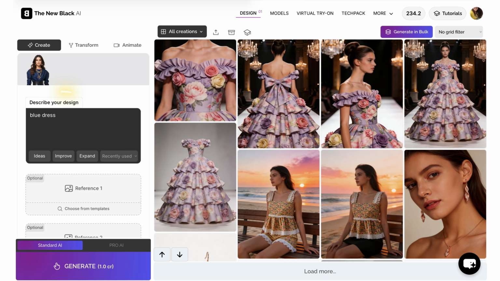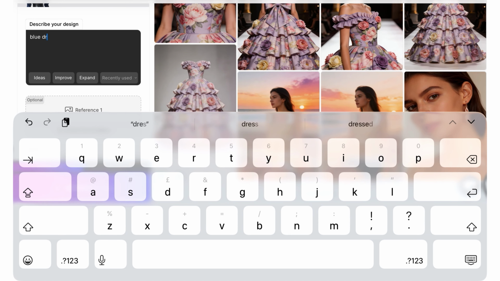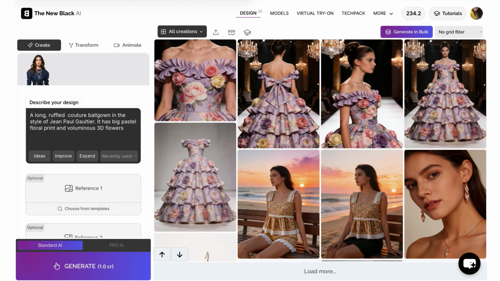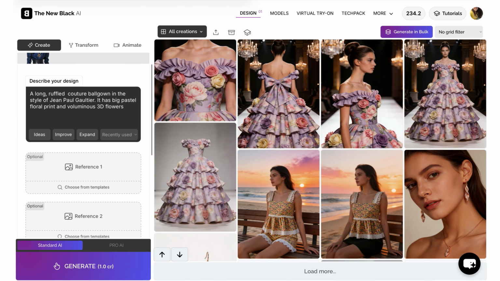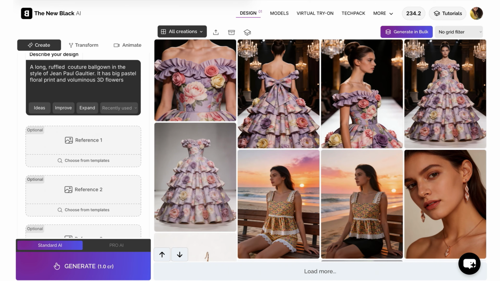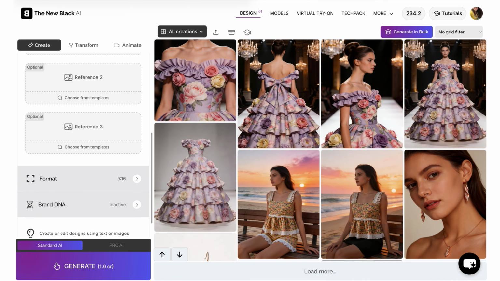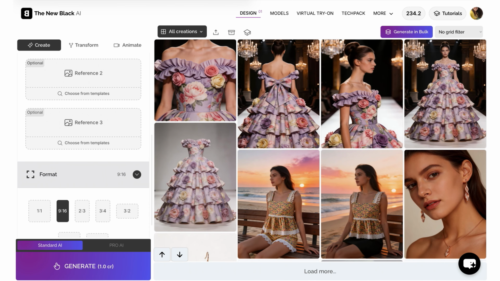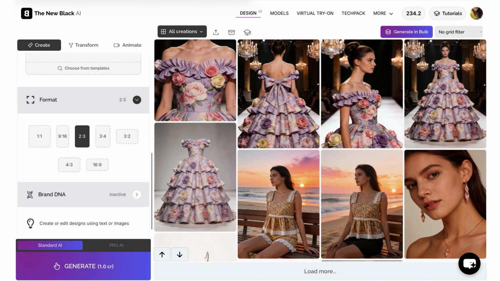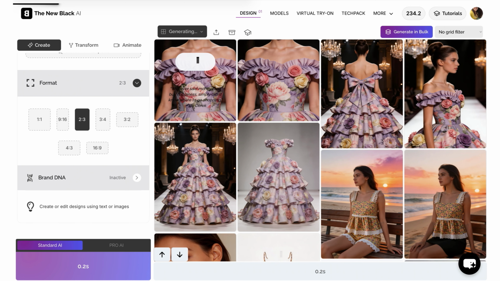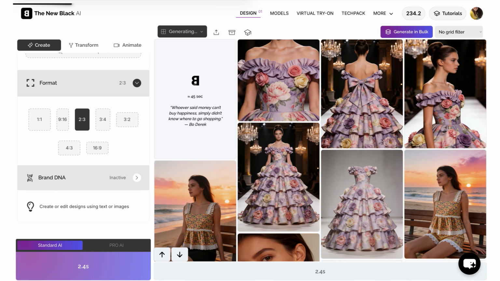To the left, we're going to write a description of what we want. So I'm just going to erase this, and I've copied and pasted what I put before so you can see. You can upload some images that you've seen on the internet if you want to have any design references. You've got 3 options here which you can put. I'm going to change the format to 2.3 because you know that I like 2.3. And then we're going to click generate at the bottom. This will take 45 seconds, so I'm going to speed it up just for the video.